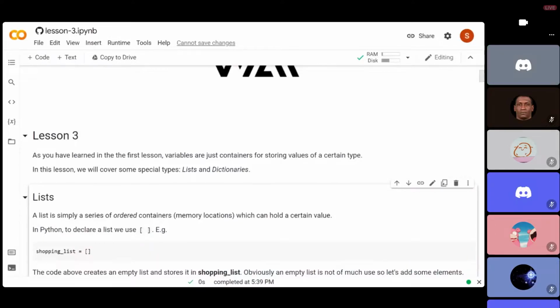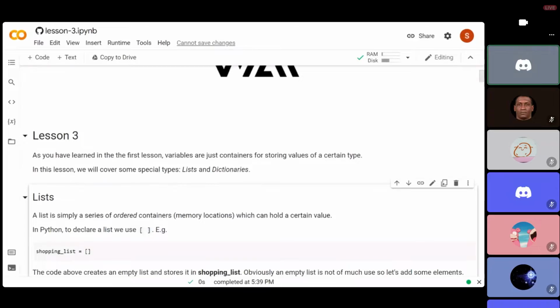All right. So I hope you guys have been enjoying the last few lessons and learning some new things in Python. So today we'll be going over lists and dictionaries. So far, I think in the first lesson, you've looked at variables. Now, variables are useful to store a piece of data. However, the only issue is variables can only store one piece of data. For example, we can say number equals 4.